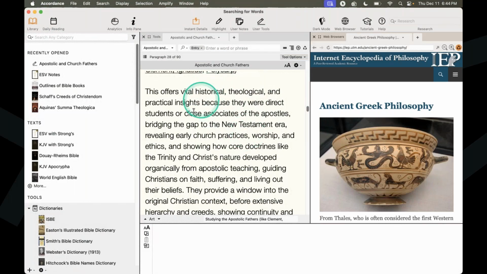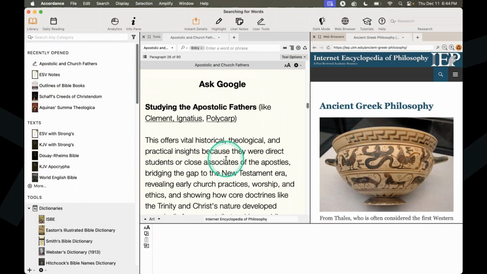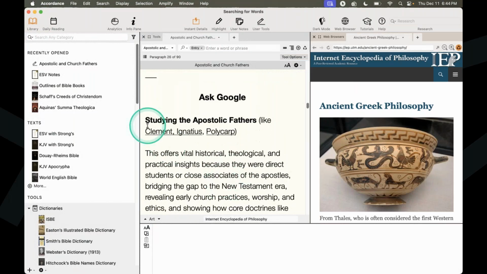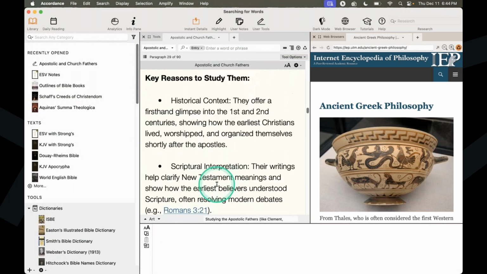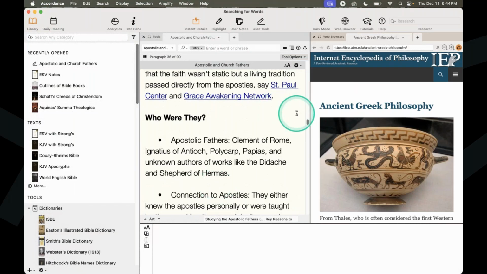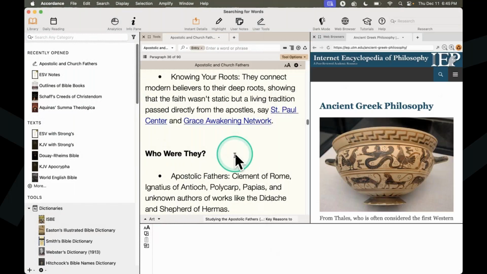And so I know that I'm going to do a workshop sometime in the future on how to create user tools, because they're very easy to do. They're very powerful. You can share them with other people. Anything that you're finding on the internet, you can bring into a window. For instance, this stuff here, I asked Google, why do we study the Apostolic Fathers? And it gave me this paragraph along with key reasons why we study them. And so I just highlighted it and dragged it into here. Once you open it, you can open up this window here, and it's an editing window. You can edit whatever you want, and then you can update it. And once you update it, it updates what you see before you.